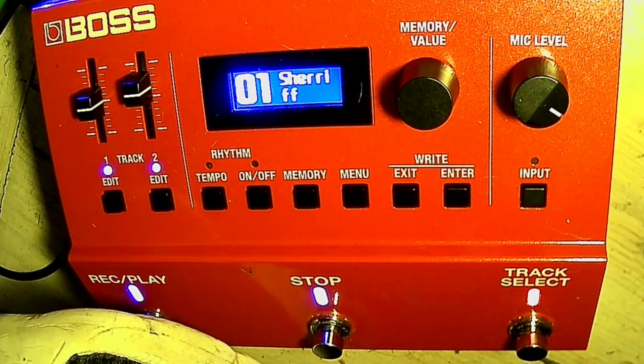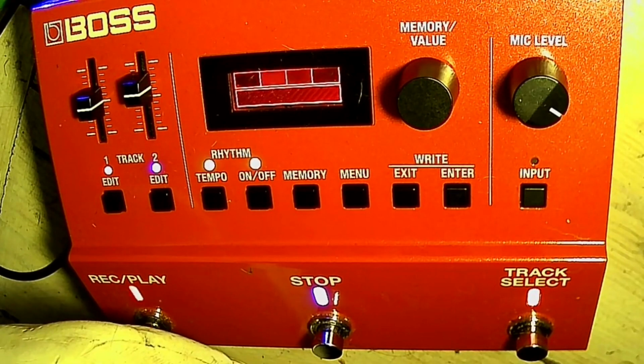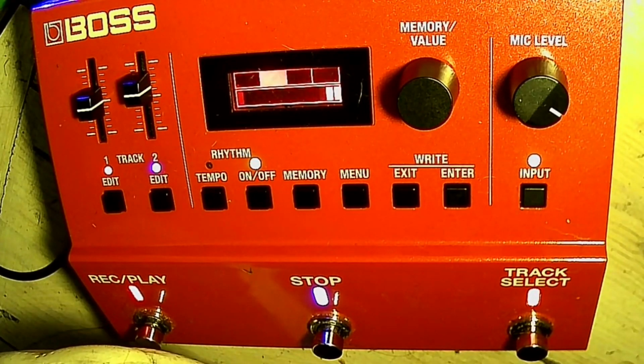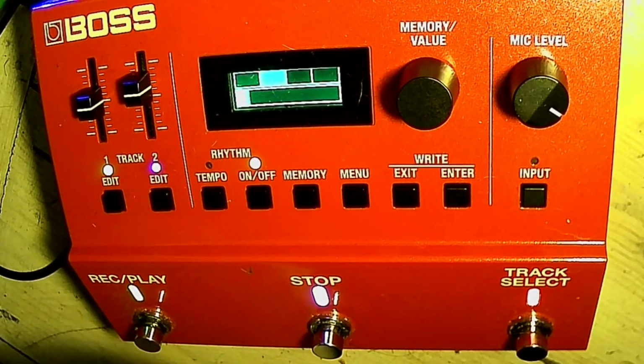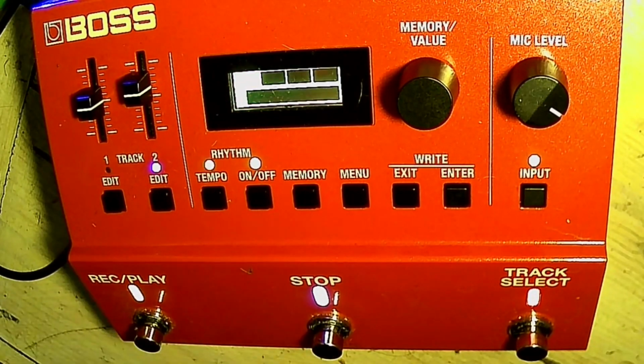Anyway, so starting off the loop, we'll press the button, which arms us up, if you like. As soon as I tap the guitar, it's going to start the counting, and then we go. Then I can overdub. Now if I want to, I can add some bass.